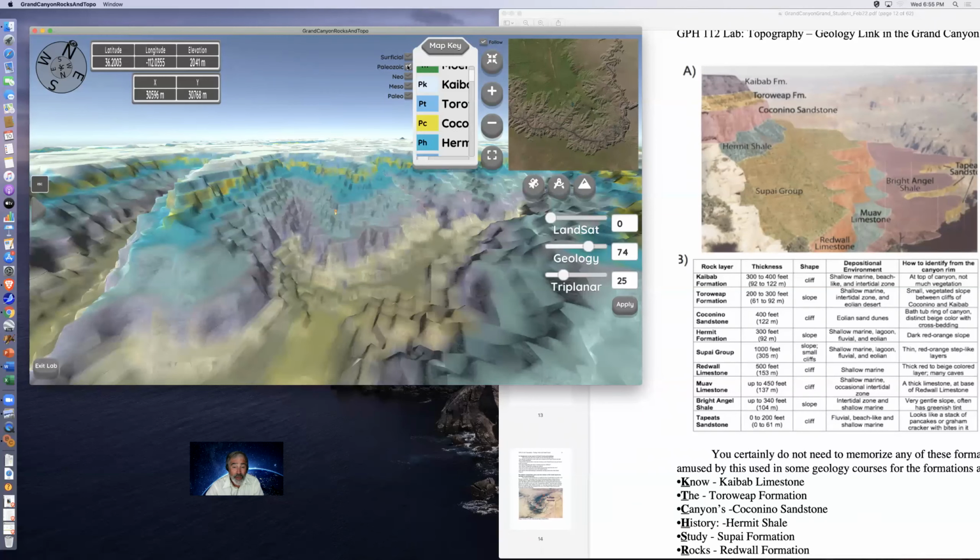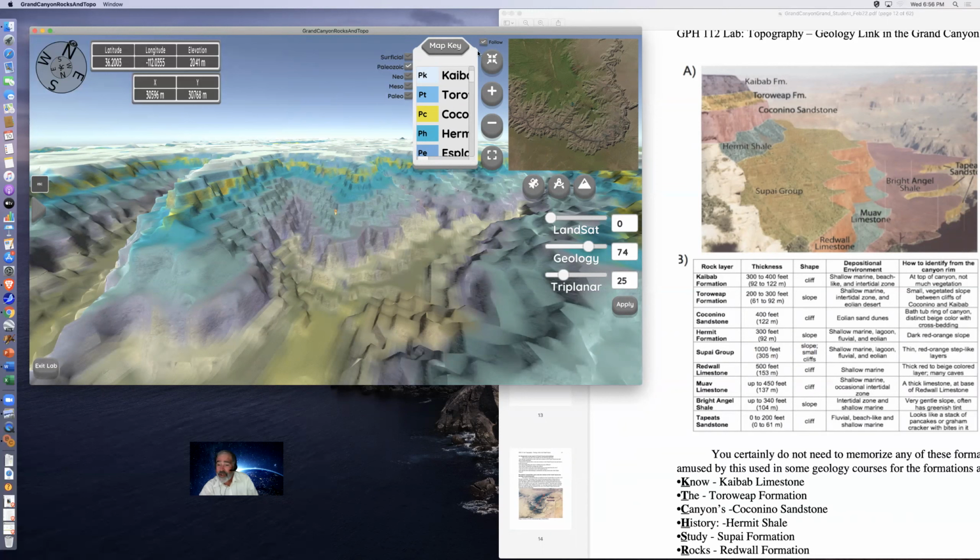These are what are called the Paleozoic era rock types that you see in the Grand Canyon: the Redwall, the Muav, the Bright Angel, and the Tapeats. The reason why you see more formations here than you see in the key in the graphic that I stole from the ranger training is because formations move in and they move out.